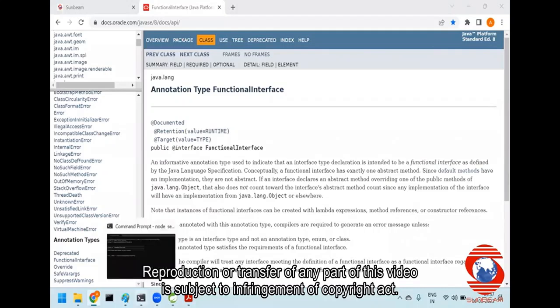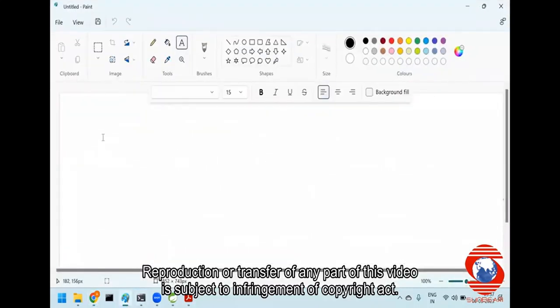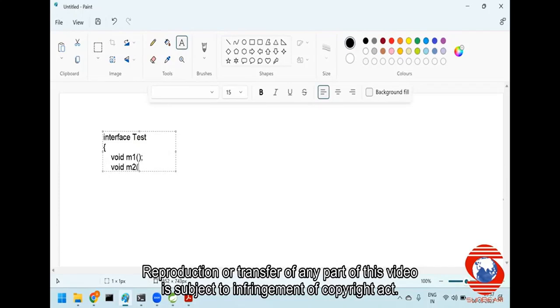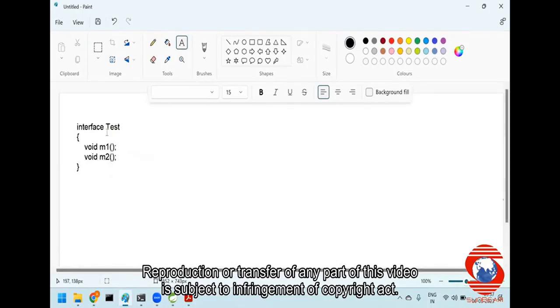Do you remember, if I am writing interface Test, and if I'm saying void m1, maybe I'm saying void m2, correct? Now quickly tell me, by looking at this, what is Test?